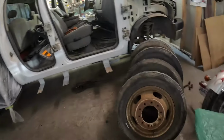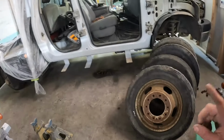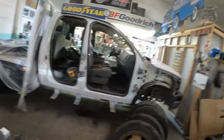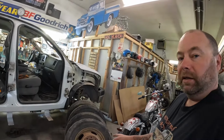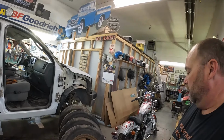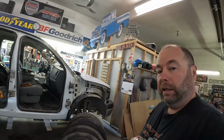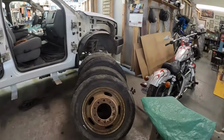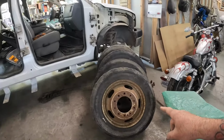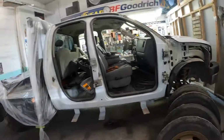As you can see, it's jacked up with the wheels off. Another part of this job, the customer wanted the wheels all cleaned up and painted. So I'm going to roll those outside and get them sandblasted. It's still really early, so I figure if I get these blasted quick, get them in the booth, get them masked up, get some primer and paint on them, then while those are curing, I can move on to start putting the doors and stuff back on the cab.